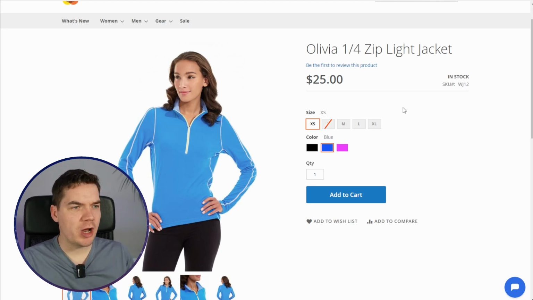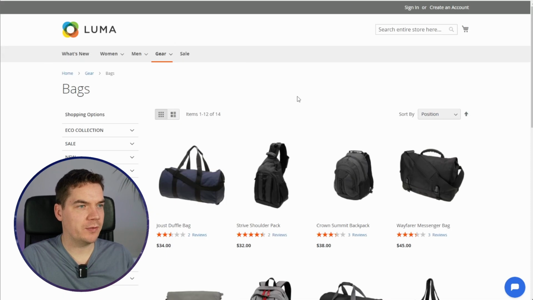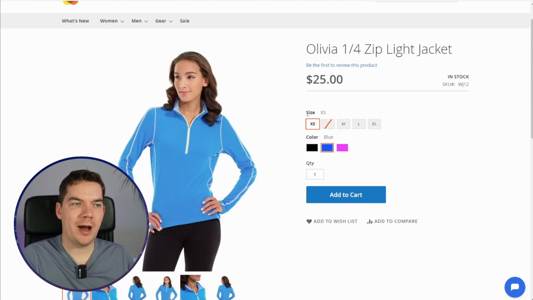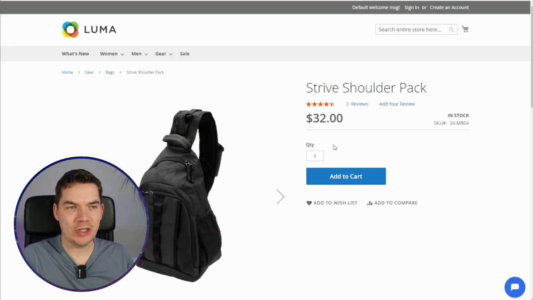The other limitation of Browse AI is it's more built for static layouts. So if you look at this page, size and color, for example, appear. Whereas if you go to one of the bags, for example, they don't appear. So if you train your bot to extract this information, when the bot gets to this page, the information doesn't exist on that page. And from my testing, that has resulted in the bot encountering an error. So it's not able to gracefully handle situations where data doesn't appear on a page, which again is a shortcoming.